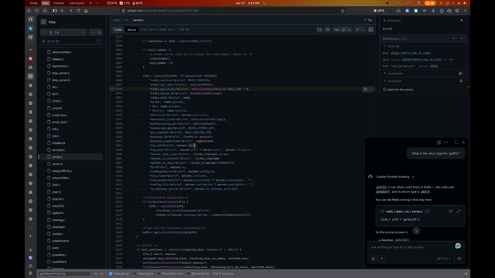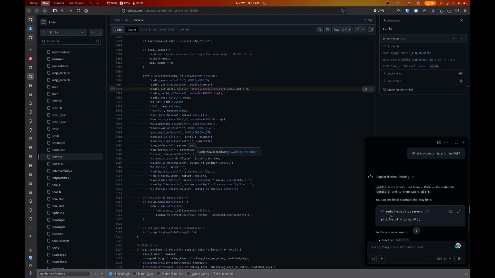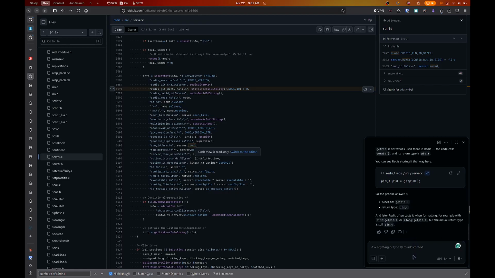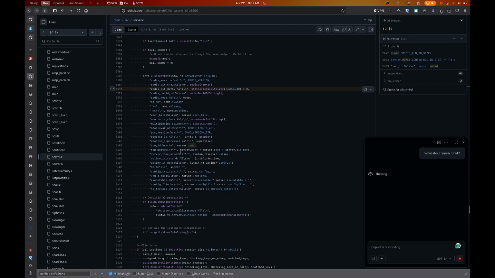Ports, okay. So for uptime, got to keep track of the uptime.